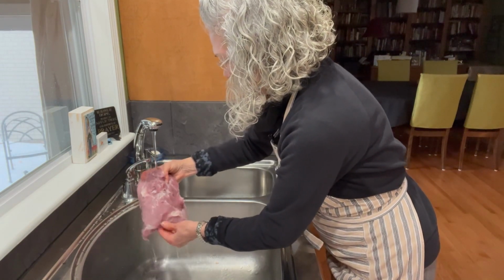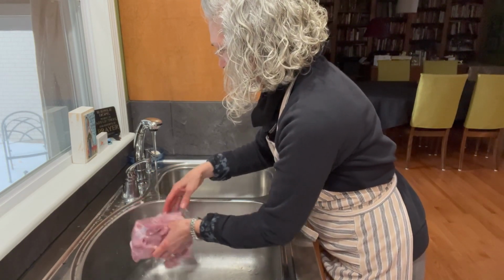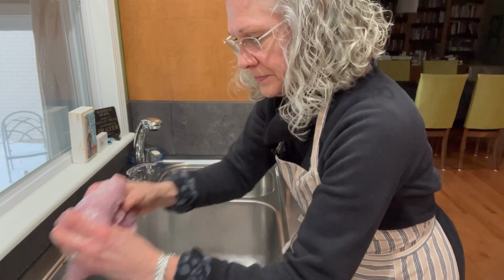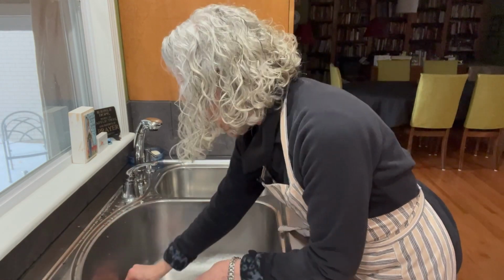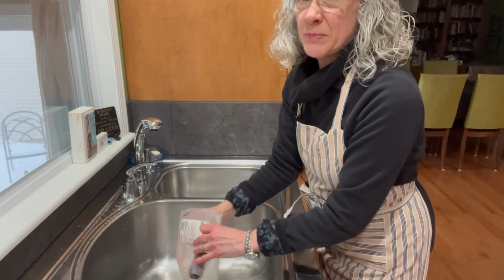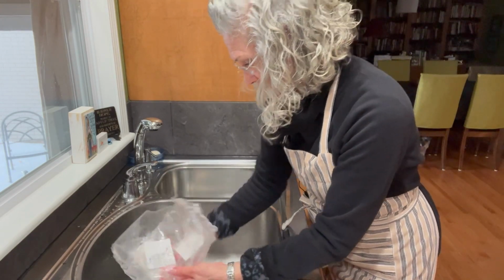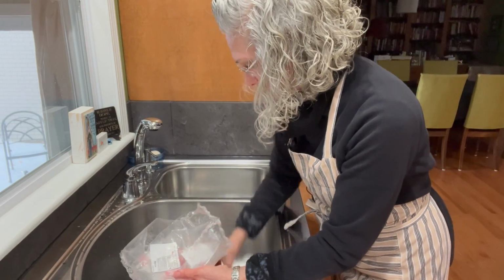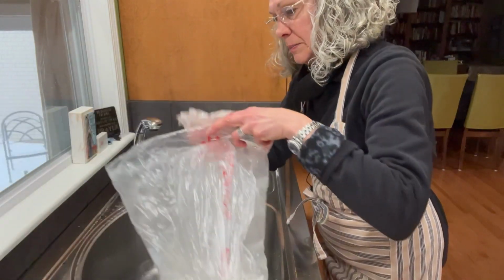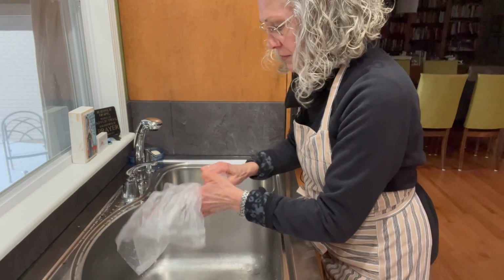I like to wash things off and kind of run my hands over it, if for nothing else, just to check and make sure there's no little pieces of bone fragments in there. Because I have more than once caught little pieces of bone. And when I have a 2.5-year-old sitting at my table eating something that's supposed to be boneless and there's a bone in it, that's not a good situation for me nor her. So I try to find every little piece in there that could be dangerous for somebody to eat if they're not just being super careful with it.